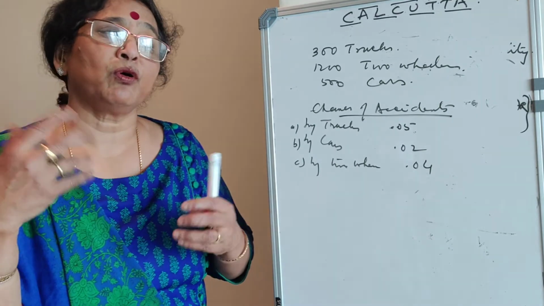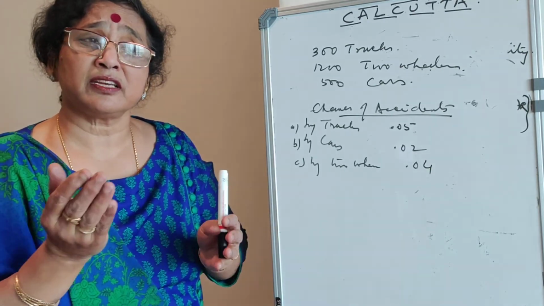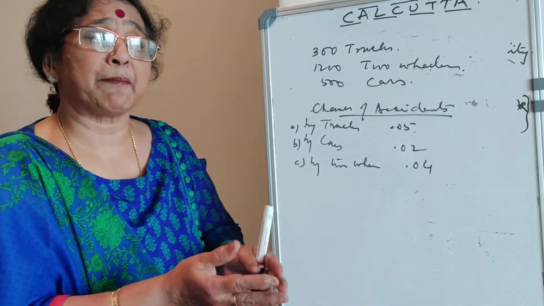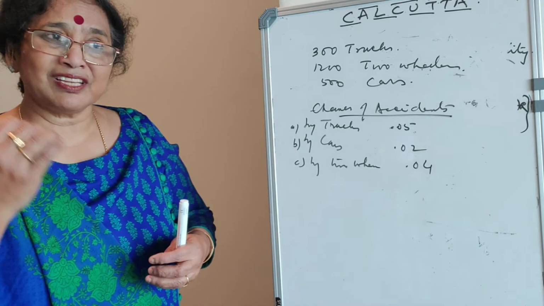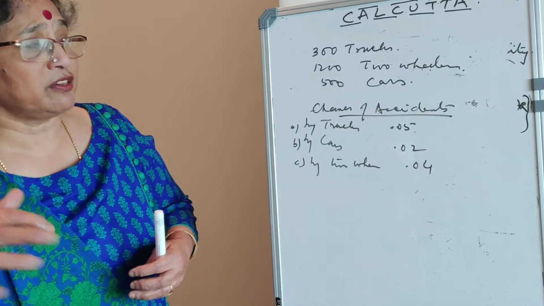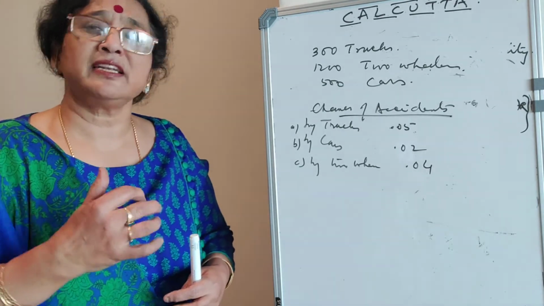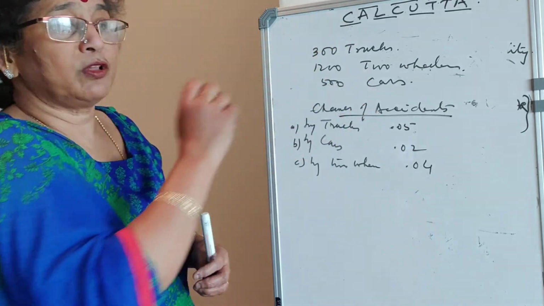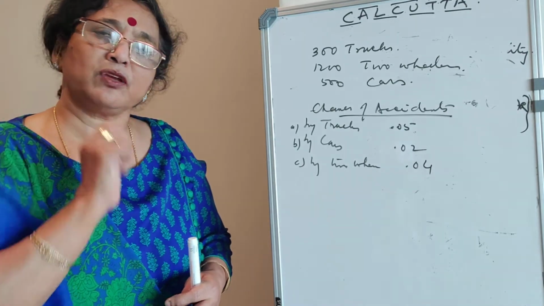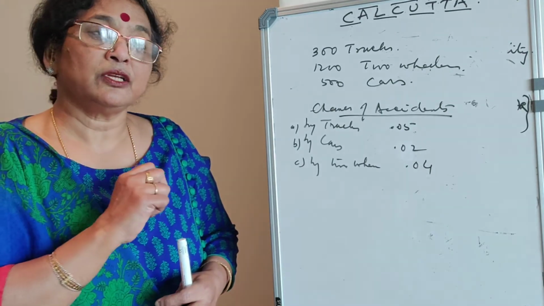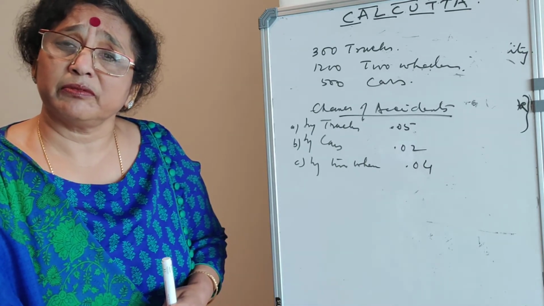Generally we say, oh, truck drivers are rash, they drink and drive, it must be a truck. No, with chances, it doesn't mean you can surely say it happened by this. Then it won't be a probability. So on the same street where 300 trucks ply and 1200 two-wheelers and 500 cars, an accident has taken place, because the common thing for all these vehicles is accidents. All accidents are caused by any of these three. That is the common event, right? So there is an accident on the same street. What are the chances this accident has occurred by a car?